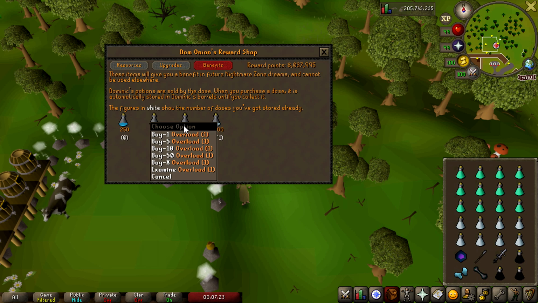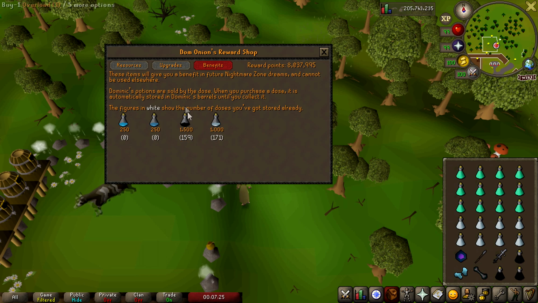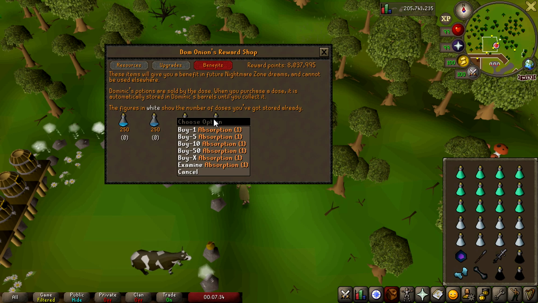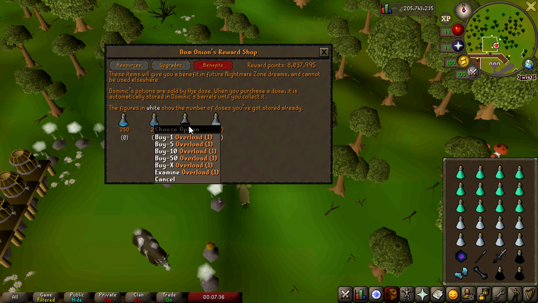The overload does that for all your combat stats minus hit points and prayer, and the absorption acts as an absorption potion, so instead of taking damage, you will absorb the damage that you would have normally taken. So for this guide, we're going to be needing access to the absorption potions as well as the overload potions.